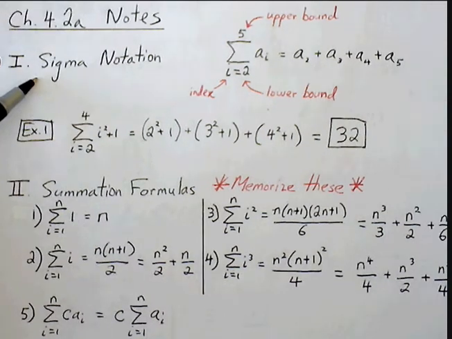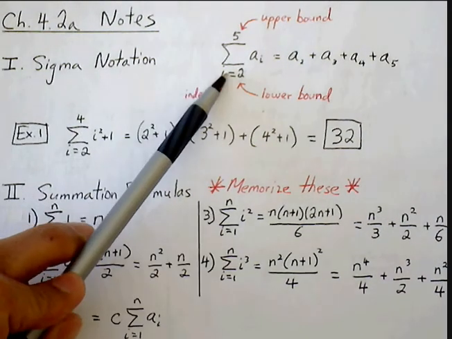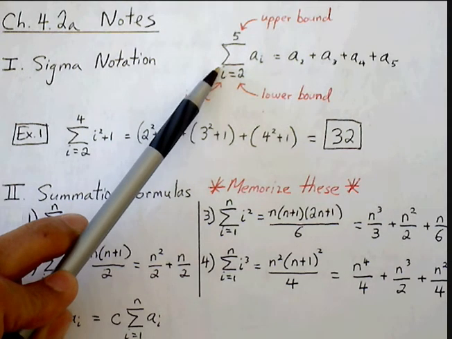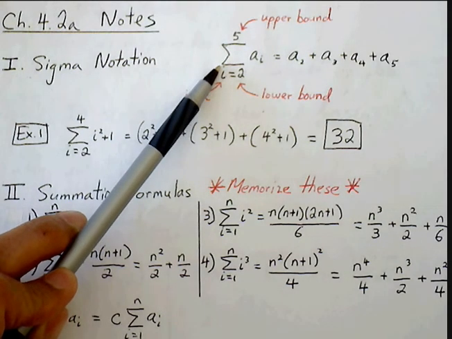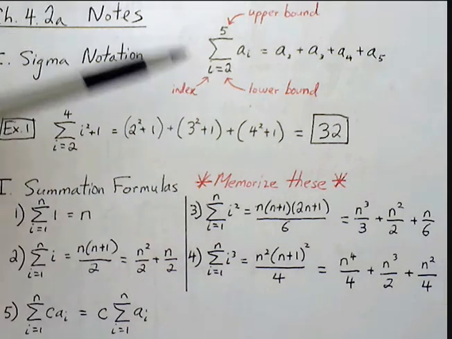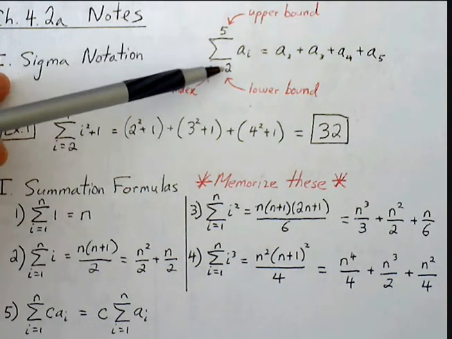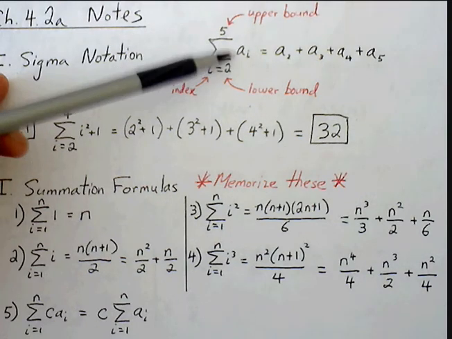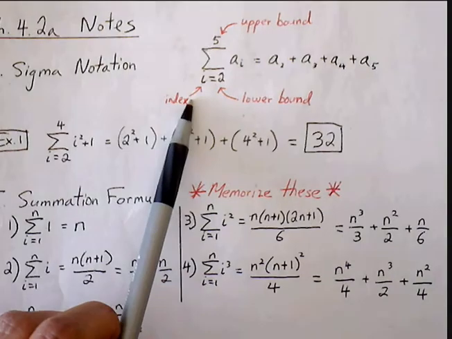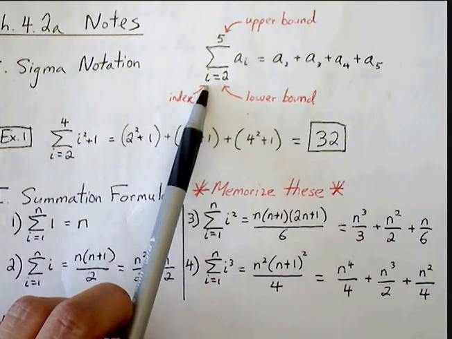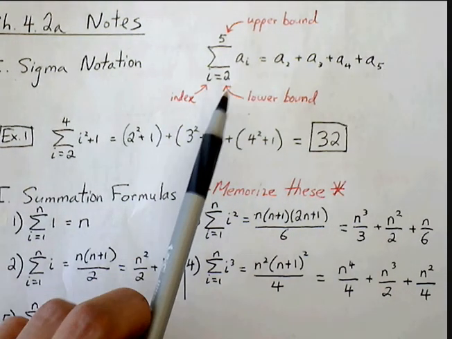Sigma notation - sigma is just this Greek letter that looks like an E. This represents a shorthand method for representing terms that we want to add together. The way we would say this is the summation from 2 to 5 of the quantity a sub i. The index is the variable that holds the value that we're going to plug in for i.